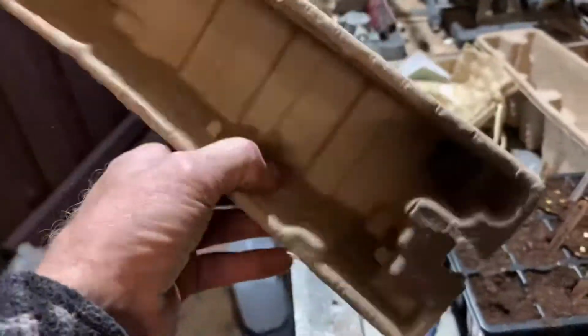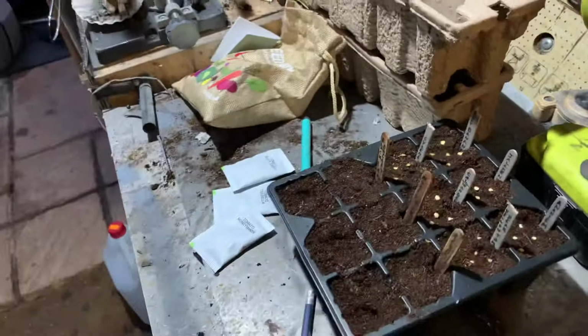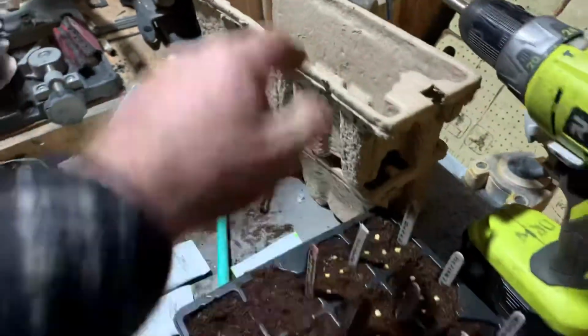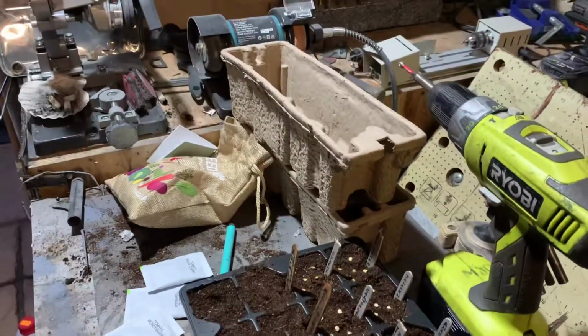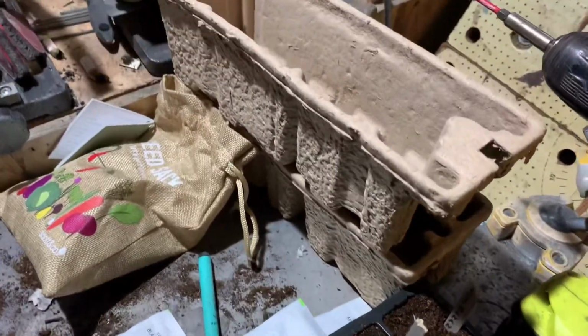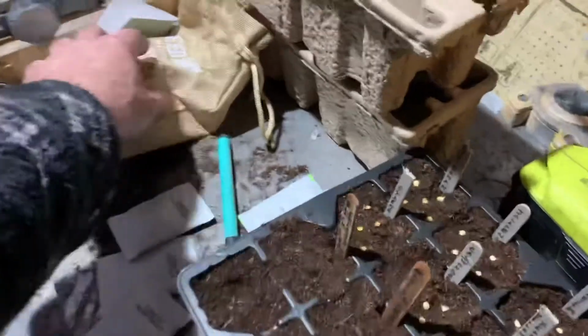I've got these as well. I've had something delivered, like cardboard. So what I'm going to plant in them is the sweet corn. We'll do them in there, in both of them. Fill them with sweet corn. And then separate them when they're ready. So that's what I'm using that for.